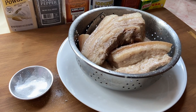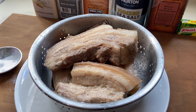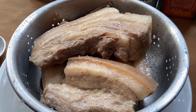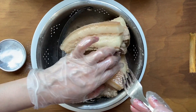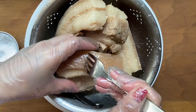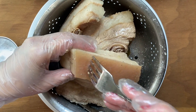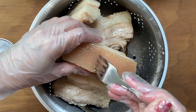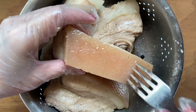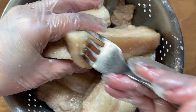And that is exactly what is required to achieve the level of crunch that we are going after. The next thing that we need to do is to prick the skin with the use of a fork. This will create minuscule holes that will assist in introducing the cooking oil and heat into the skin during frying to make it pop. The holes also help in pulling out even more moisture from the inside of the skin. Yes, I know, it demands a lot of work. But trust me, it will all be worth the sweat in the end.